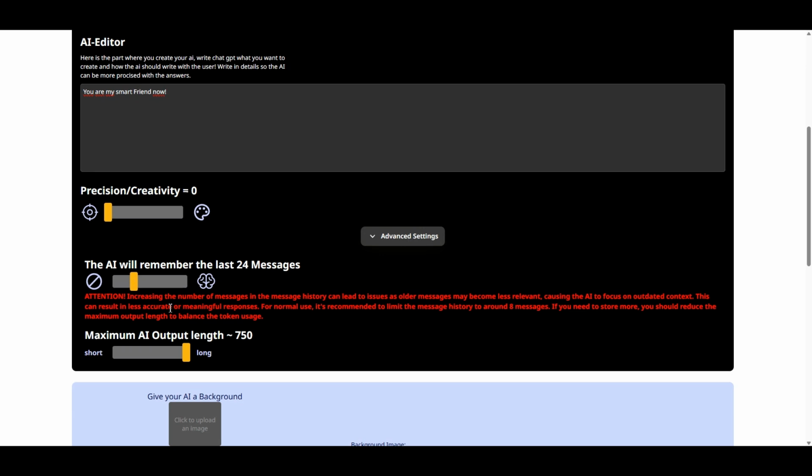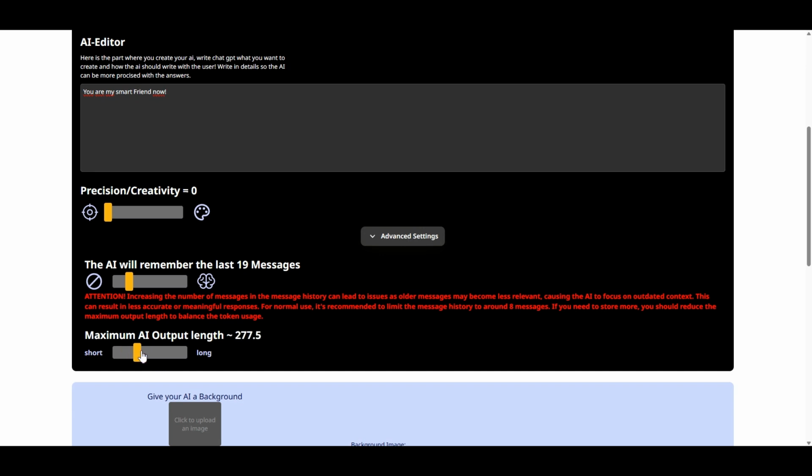This is very important. The max output length, you can keep it on max for most use cases. You can make it shorter if you have more messages, for example, but keep in mind, the AI doesn't really know what the output length is.